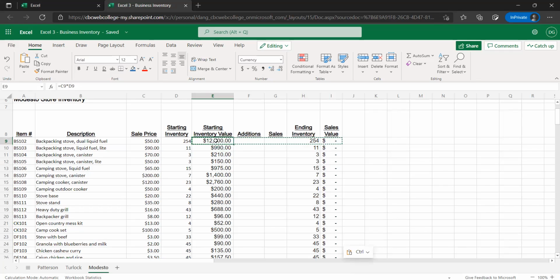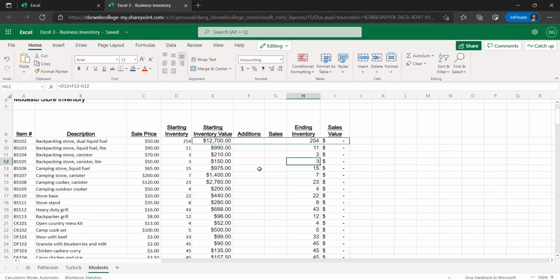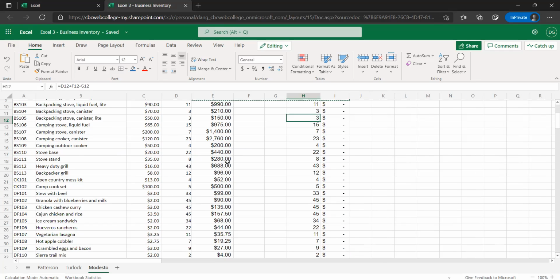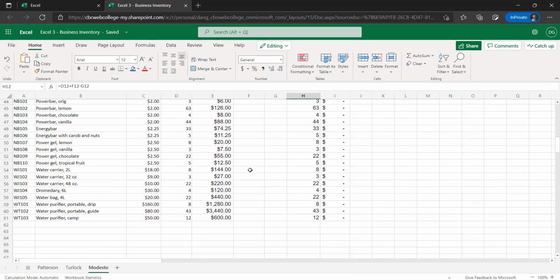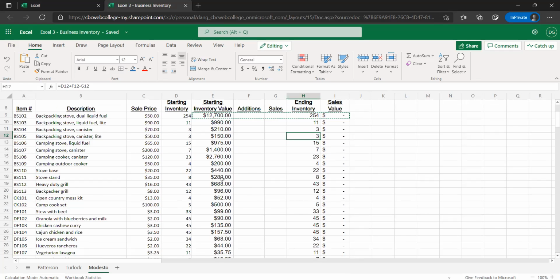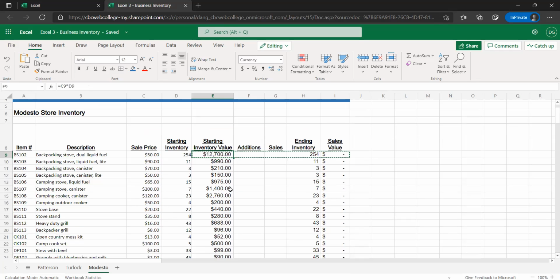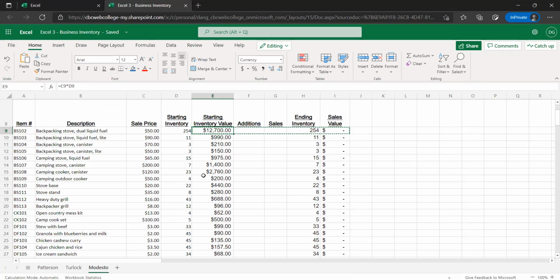And you'll see it works exactly the same way as the fill handle. In the first row, C9, you see it says C9 times D9. In the next row, C10, C10 times D10, and it advances each one forward. And you get the exact same results. So it's, again, personal preference, whether you want to use a fill handle or copy and paste. There are times where you might find it advantageous to use one or the other, depending on how many rows you have to do. There is a quick way.